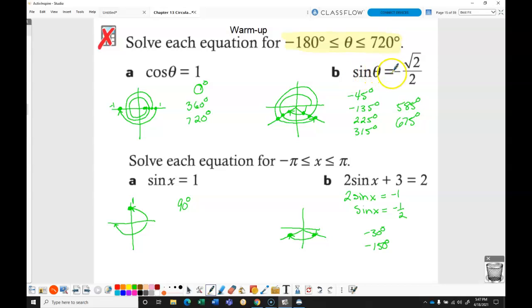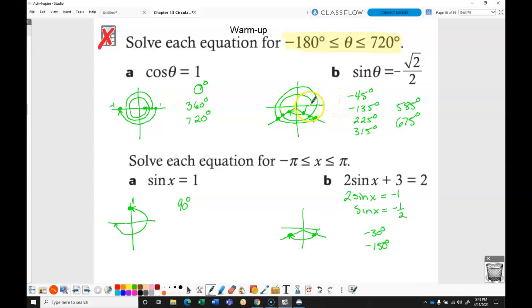The sine of the angle equals the negative square root of 2 over 2. Well, I know that's a 45 degrees thing. I just know that. And I want the sine, which is the y-coordinate, to be negative. The sine, the y-coordinate, is negative in quadrants 3 and 4. So I'm doing 45 degrees off of this axis and 45 degrees off of this axis. When I head to negative 180, I hit it right here at negative 45 degrees. And then I hit that value again right here at negative 135. I've exhausted that because I didn't hit anything more to 180.